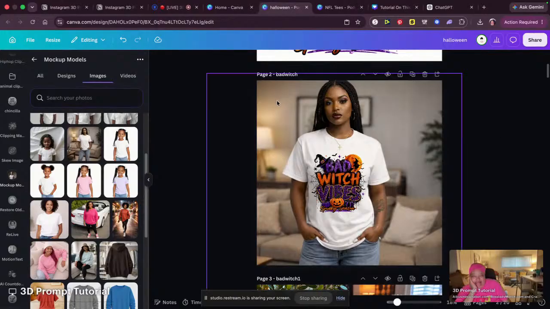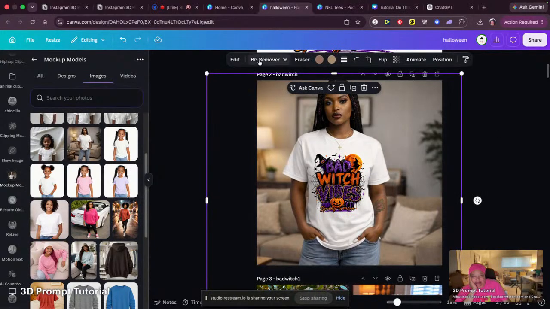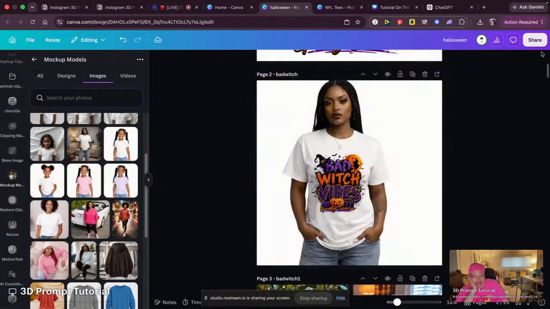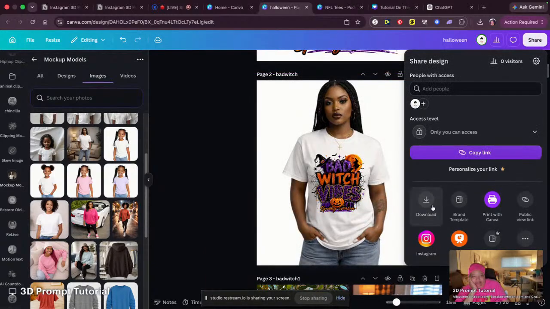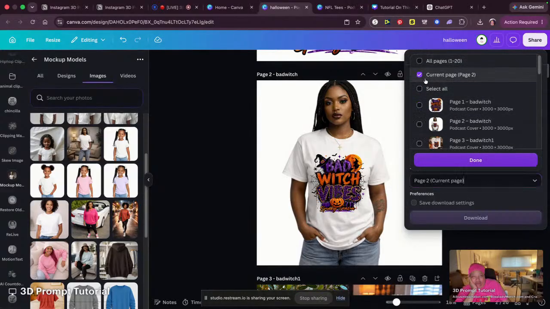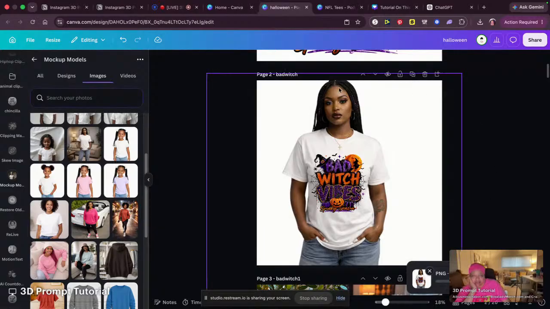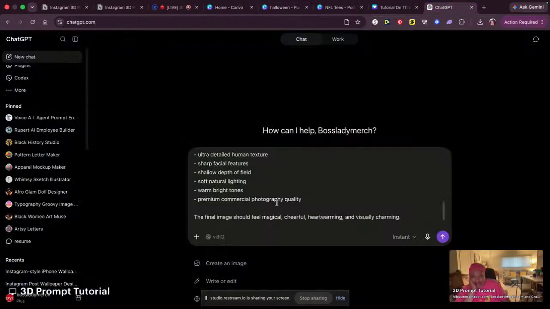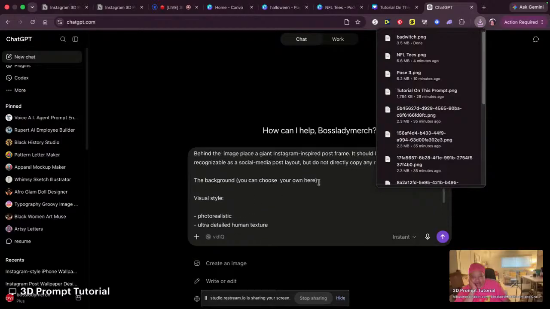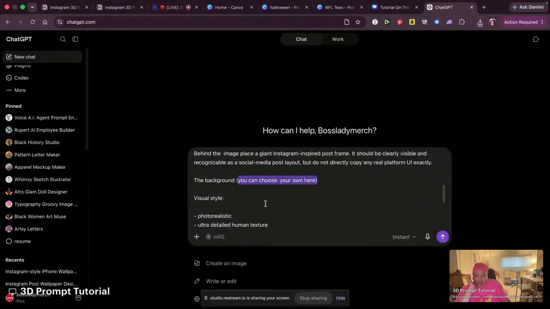So I'm going to take the background off. Yep. So I said, let me make one. Okay, so this is going to be like a Halloween theme one. So this should be interesting. All right, so we're going to go back to chat and change the background to Halloween theme.